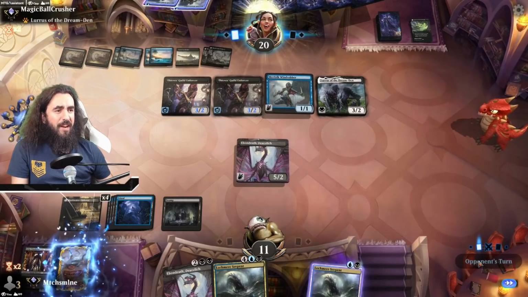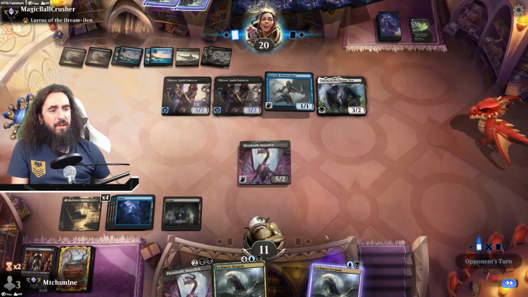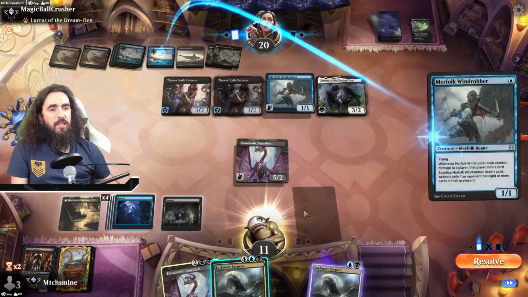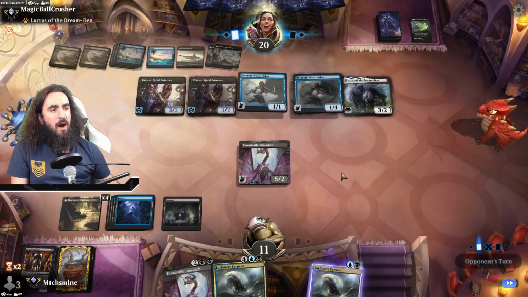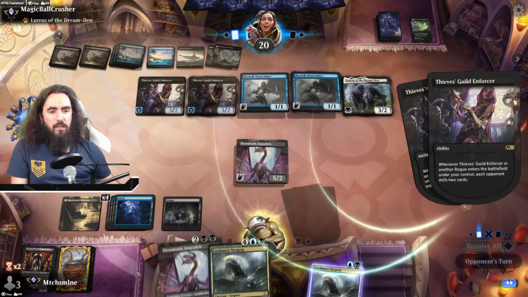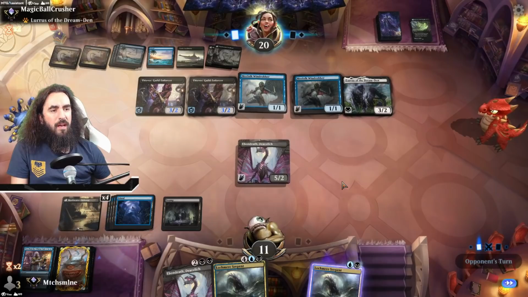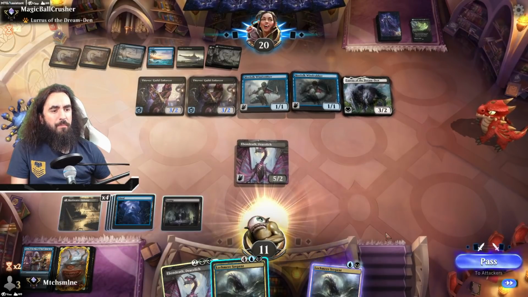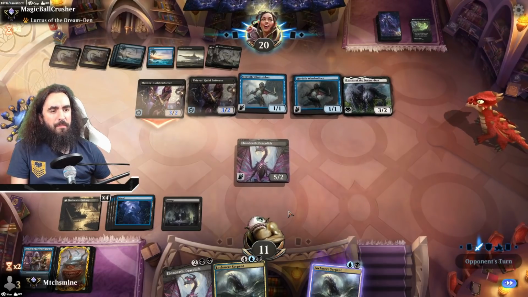Oh, there it is. Well, now we have it. Now we have a Lochmere Serpent, ready to freaking rock and roll. So we have 28 cards left in our graveyard. That is very bad. I think they're doing a pretty good job here of keeping us at bay. A very, very freaking good job here.